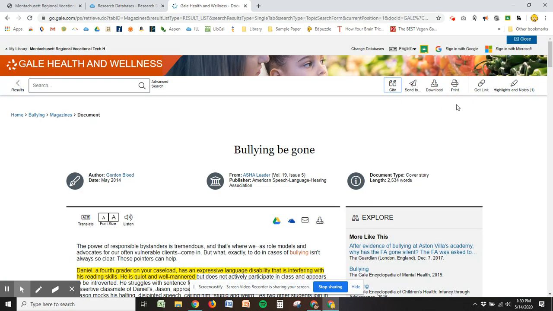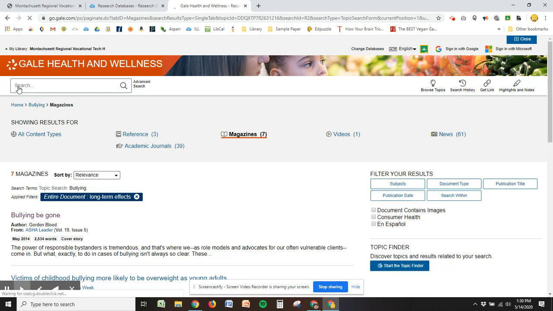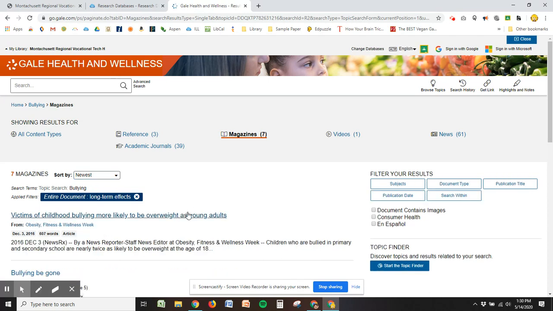And that's basically all you really need to know. The results, when I go back right here, there are other advanced searching features, and I just wanted to show this is where you can change it from relevance to the newest. So if you are more interested in the date, you can just change that and you get the newest articles first. So it's just something to keep in mind.